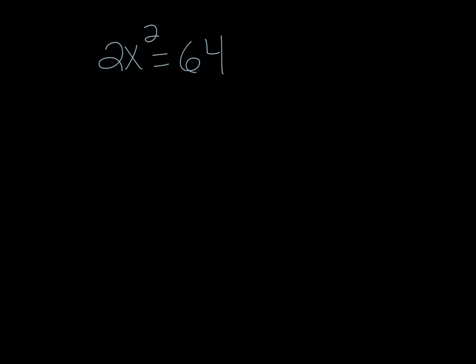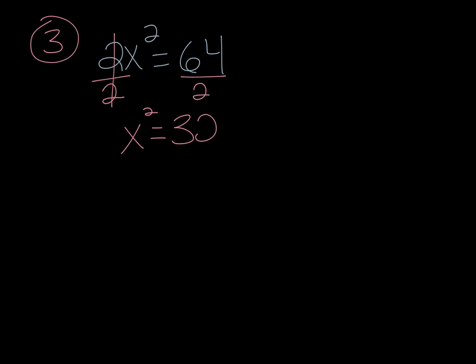Alright, so for the next one, number 3, again, you can isolate x squared because these other two are just constants. So in order to do that, I need to divide by 2, and we get x squared is equal to 32. Then I can take my square root, so on the left I'm left with x, but on the right hand side, up until now, we've had numbers like 49 and 36, which are perfect squares. When you get a number like 32, there's no actual square root of that that is a whole number.